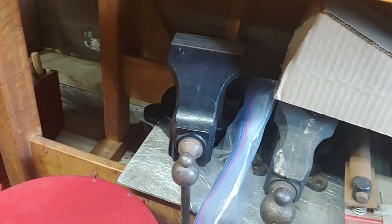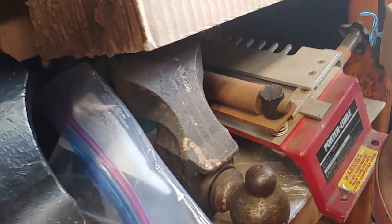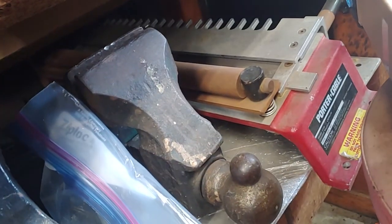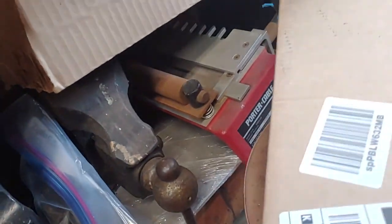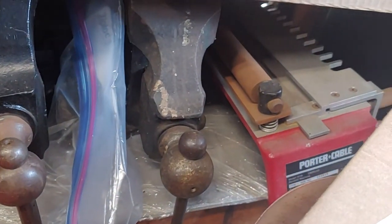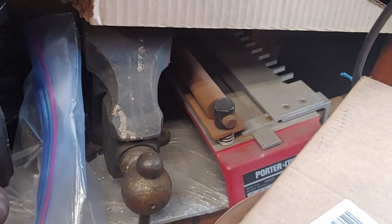It's a Prentice 4.5-inch rear swivel jaw vise that I cleaned up and restored. And then right next to it is one of those ones that has the really tall jaw for like sheet metal. Looks just like the Prentice, doesn't have a maker's mark at all on it. It's about a 3.5 inch, and it's got a rear swivel jaw as well. And makes me think that maybe Prentice made it for Wards or Sears and Roebuck or something back in the day, because there is no name on it.